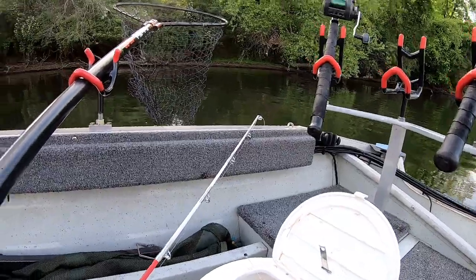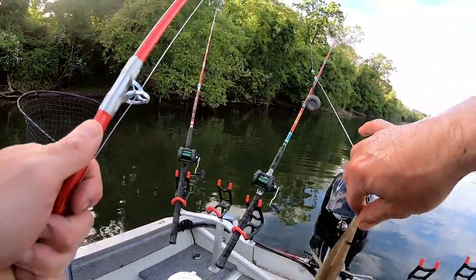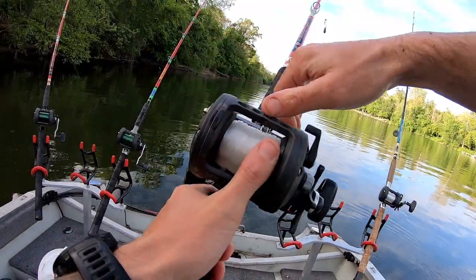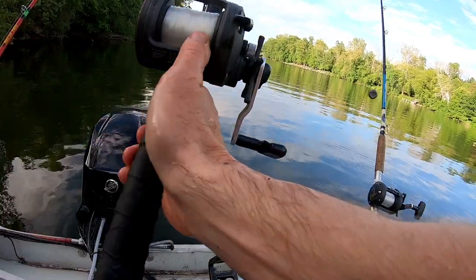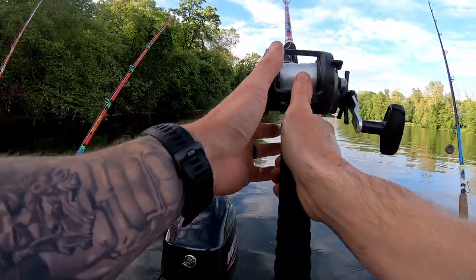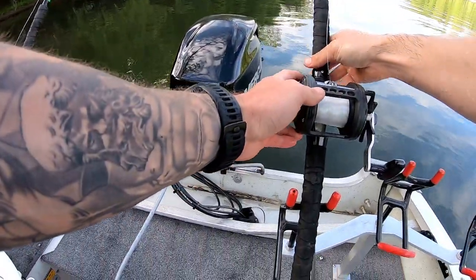Two live, two cut. I guess you could say we're using quality baits here. No chunk pieces, just head pieces and live bait. That's near this other overhanging tree branch there.